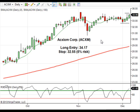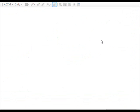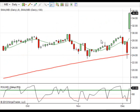Now we also have a signal, but I think it's overdone, and it's this company here. First we look at the 100-day, it's above it. We did get the RSI dip, and now today it closed above the 70. However, if you look at the move, it had a 43% move up. So we don't want to chase this. We're going to wait for the next pullback, and hopefully when this comes back down to the 30, we'll jump back in. It did have high volume, so it looks like we got some institutional players coming in here.